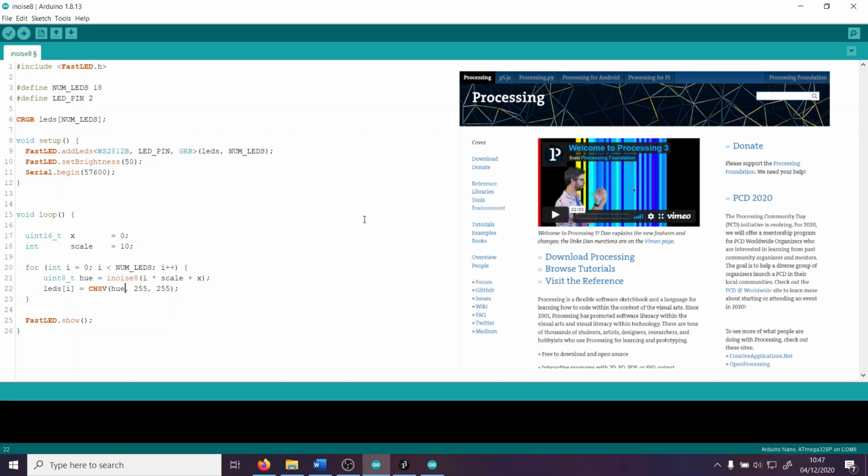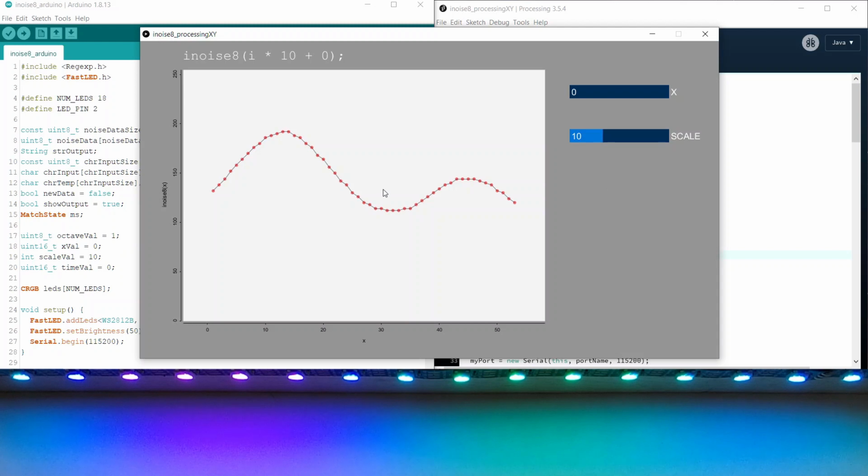but it turned out to be much easier than I expected. On the screen, you can see a graphical representation of the noise data, and below here you can see what's happening live on the real strip. While we go through this, you might see some flickering on the strip and on the screen. That's due to the speed at which the serial data can be exchanged from Arduino to Processing and back again, probably not helped by my hacky serial code.